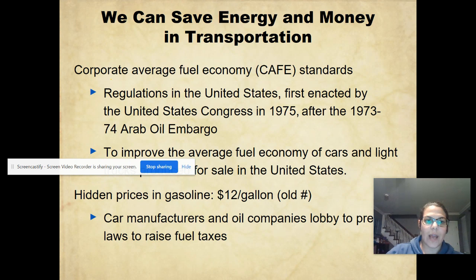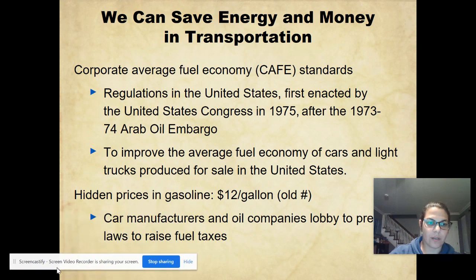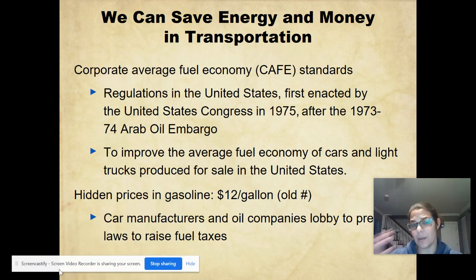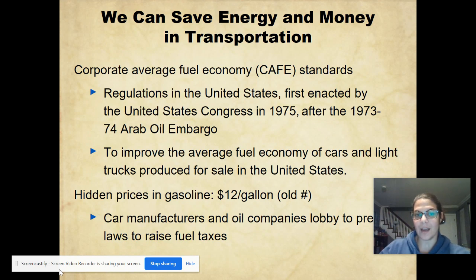What these are is corporate average fuel economy standards. So, I'm sure now you guys, not that you should be out driving around. If you are, stay in your car. You shouldn't be socializing. But gas prices, apparently, not that I've been out, are super low right now. So people don't really mind how many miles to the gallon they get. But when gas is like $4 a gallon, oh, you care how many miles to the gallon you get, because that $4 is only going to buy you, let's say, 25 miles or whatever your fuel efficiency is.